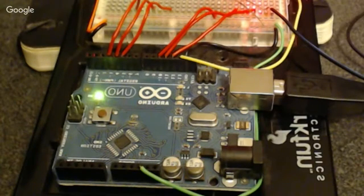But you can see that there's several rows of pins. There are 3 red wires coming out of one set of the pins of the header, and then 3 more red wires coming out of the one to the left, and then a yellow wire. Towards the bottom of the screen, you should be able to see a green wire coming out of a set of pins down there. What I actually have configured with the red and the green wires, and then there's a black wire that you probably can't see that's tucked under the board there.